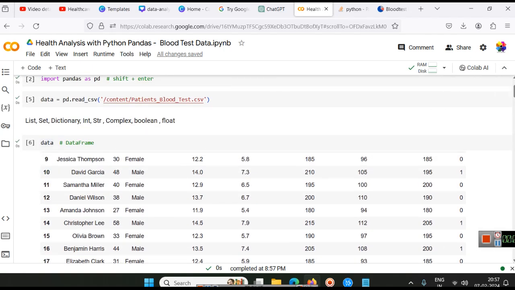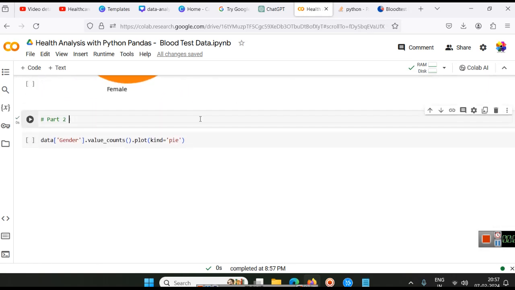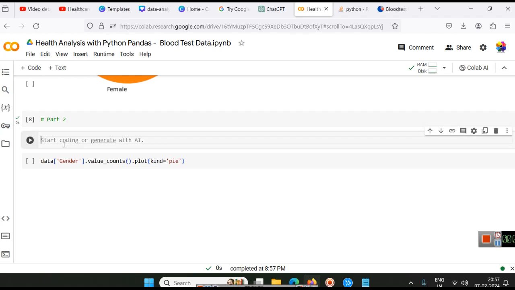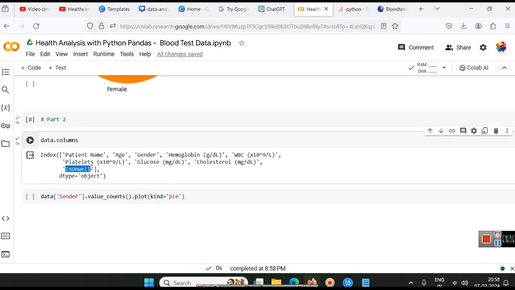First I will make sure what is the exact name of that column in my case. I will insert a code here, and to find out the names of your columns, just write data.columns. Data is your data frame and these are the names of our columns, and it is unwell.